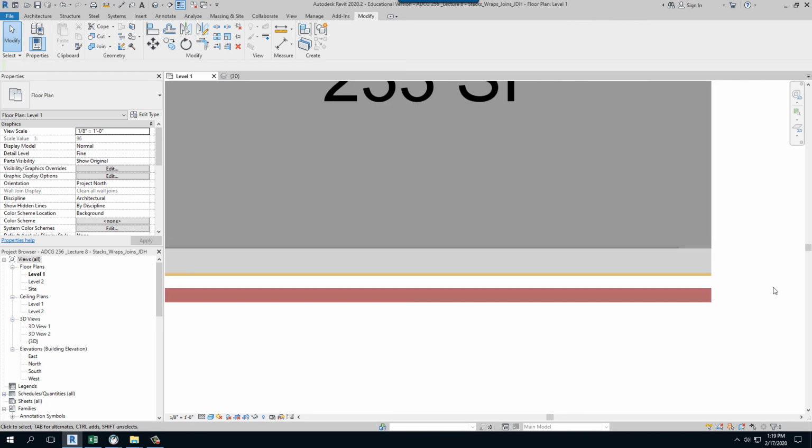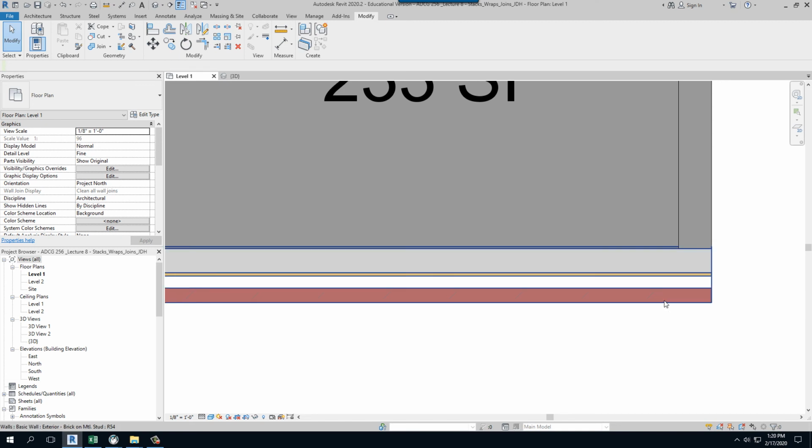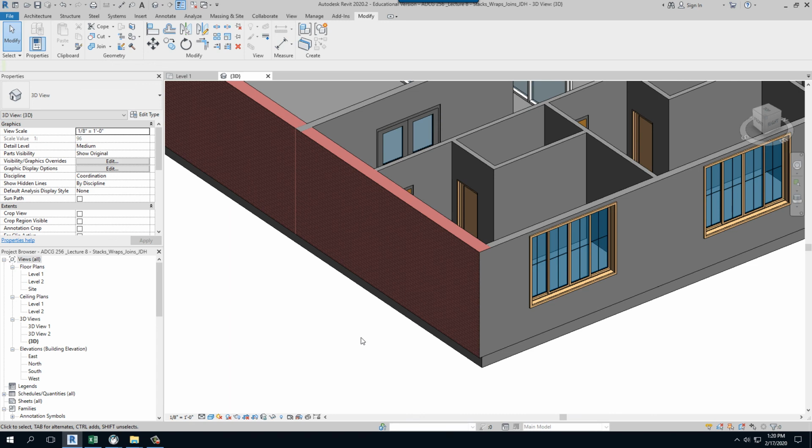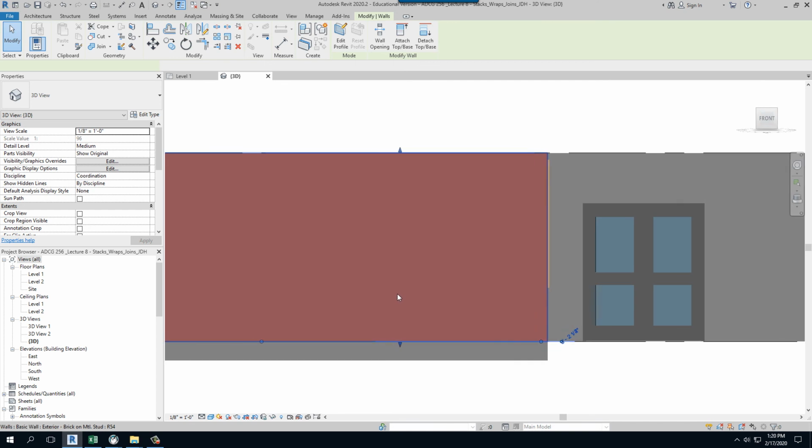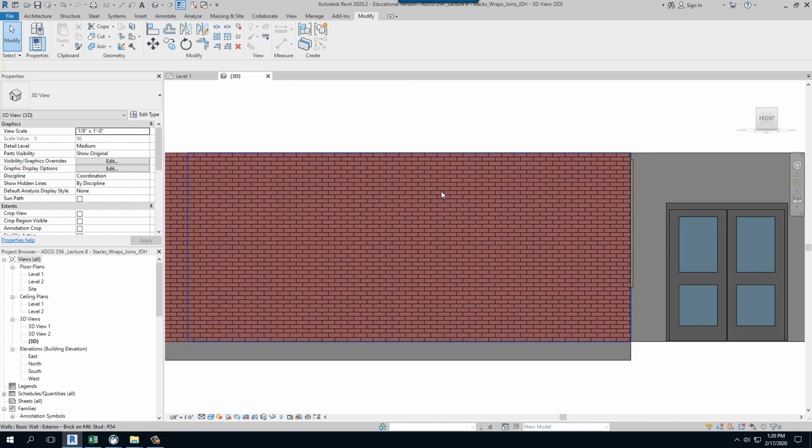Now what you're going to see now is that as we change materials in the wall and we decide that we want to do different things on the front of this wall, what we will figure out is that we want to add certain features to this wall that weren't previously a part of it. We may not want this whole front of this wall, as we're looking at it, to be brick, right? We may want that material to change halfway up, and that's what we'll get to in the next video.